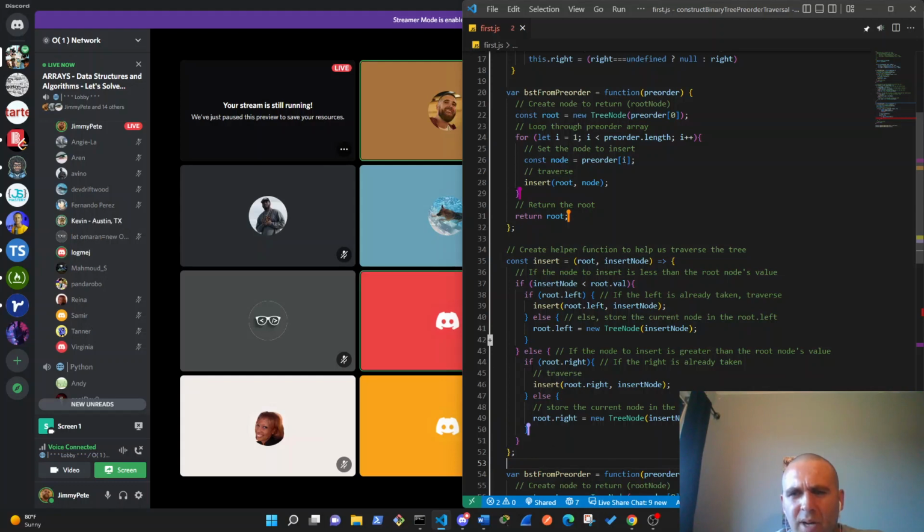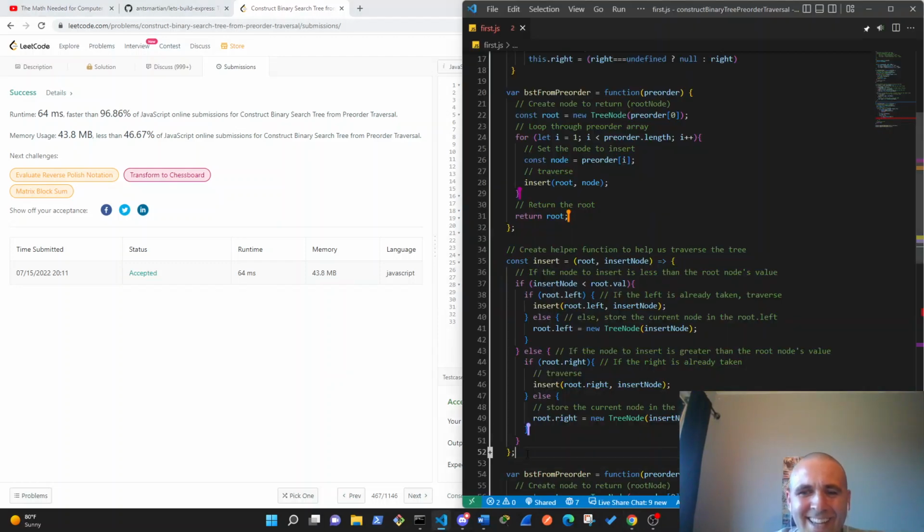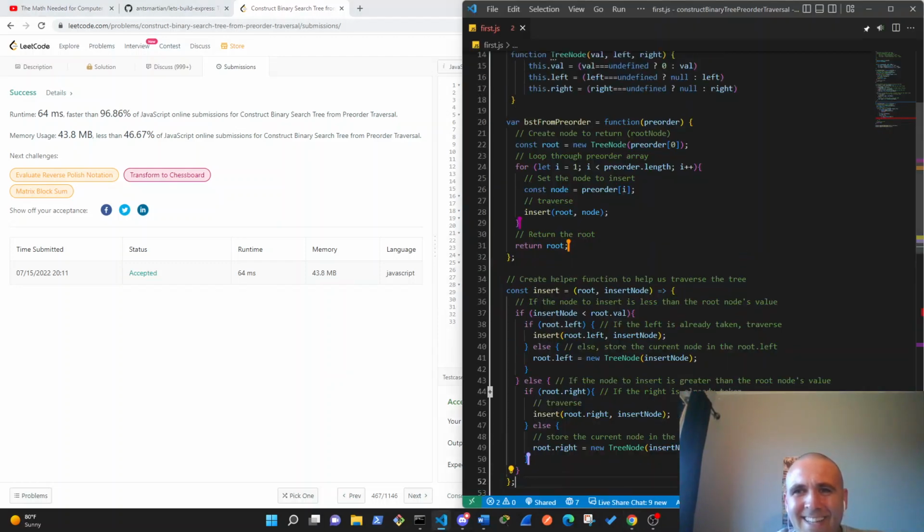Yeah, this was fun. There's probably a way to clean it up, but the thing is, I don't know if I want to clean it up because this is really good runtime. Yeah. I'll take this. It's probably as clean as it can get. I don't think you could do much to make it cleaner.